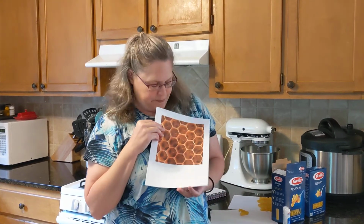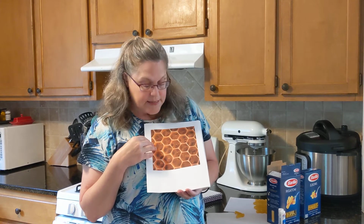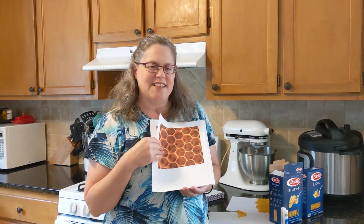How about this? That's right, it's a honeycomb. And bees build these to make honey. And they are all hexagons, and they all fit together just like a tessellation.